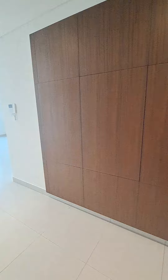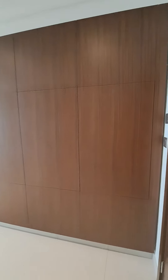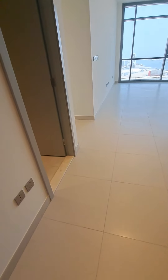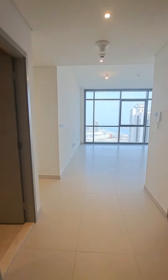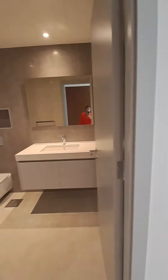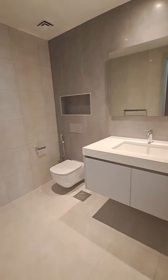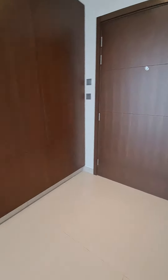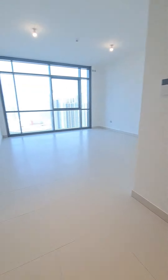Welcome to Canal Residence 3204, a 1 BHK layout. This panel is the electrical panel, concealed nicely on the entry. We have a broad passage — for a 1 BHK it's a nice and decent size — with beautiful bright glass doors. This is the guest washroom, nice and spacious, and this is the entrance lobby space.